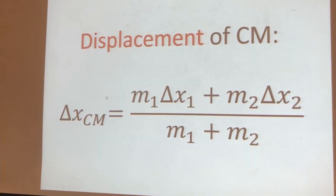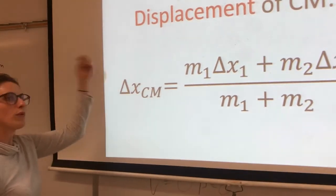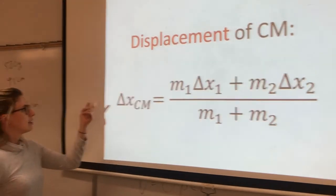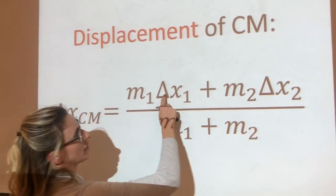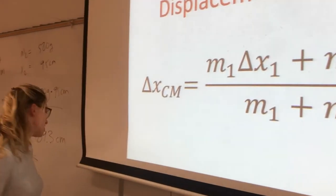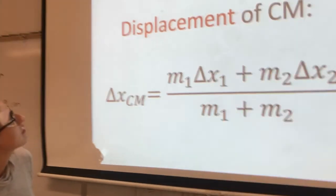Displacement of center of mass. Before, we had the position. You don't have to write this down. This is just the displacement, and we put in our delta, our change in position. This really just gives us a direction. That's the only difference between distance and displacement.